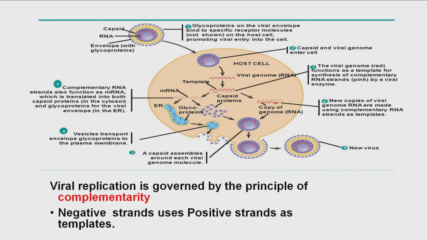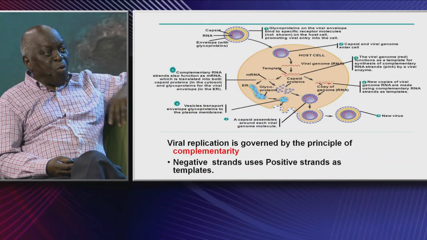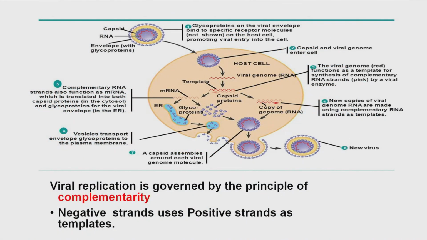This is an enveloped virus showing all the receptors and how it gets into the whole cell. The red curving line you are seeing inside the cytoplasm is the release of the genome and the two arms of replication. For enveloped viruses, during this process, there's what we call glycosylation. The envelope is added.